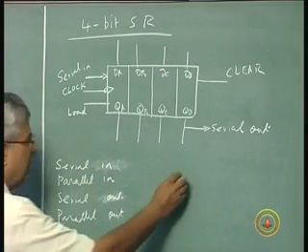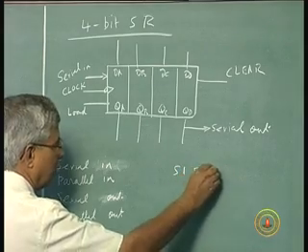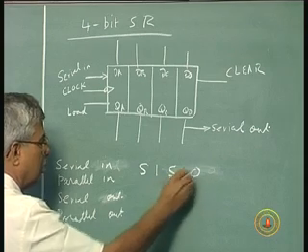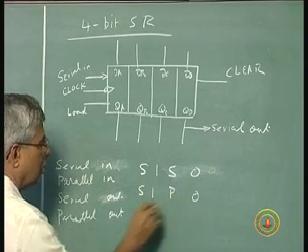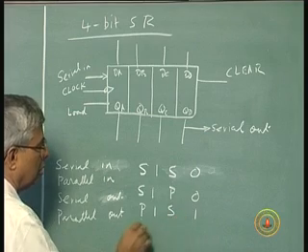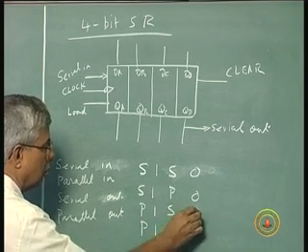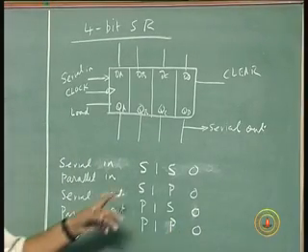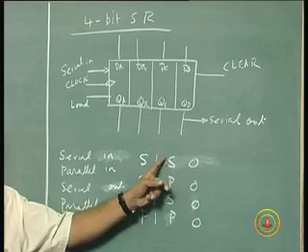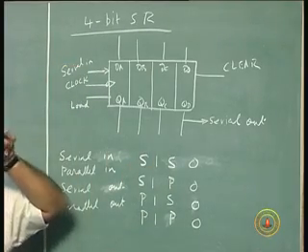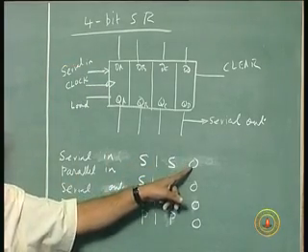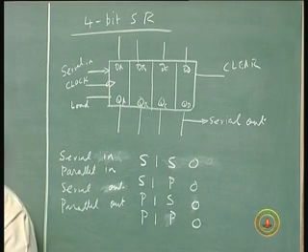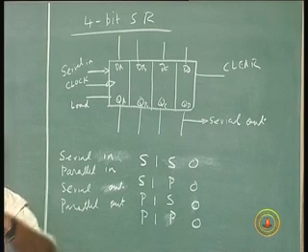I can have serial in, serial out flip flops, serial in, parallel out, parallel in, serial out, parallel in, parallel out. These are 4 combinations possible. I can give the input serially, take output serially, 1 bit at a time. I will keep loading. This operation is a minor operation, in the sense I keep loading and gets the output.